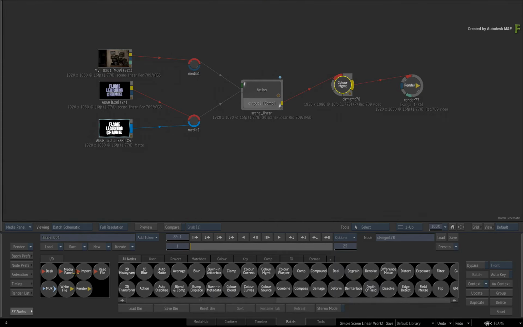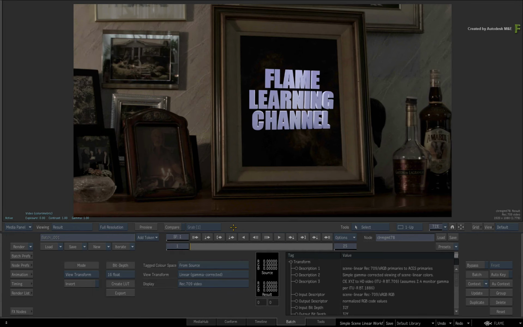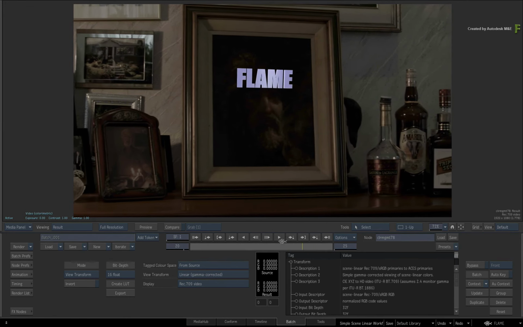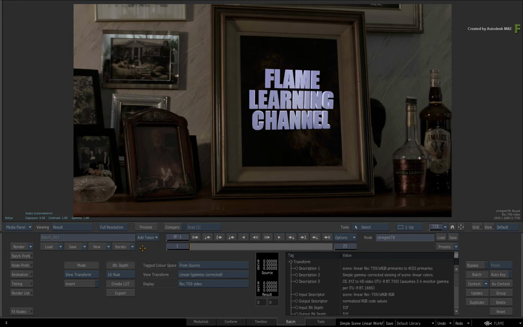ACES is typically orientated towards materials originating from film or camera raw, and is more sophisticated to handle multiple color spaces, including the HDR varieties. However, if you are primarily working with video sources and a bit of CG, the simple linear workflow is a good starting point. Note that you can use this policy even if you are primarily using Rec 709 Video as your working space and importing most of your media as tag only. This is fine for just doing the occasional degamma into linear for certain shots.